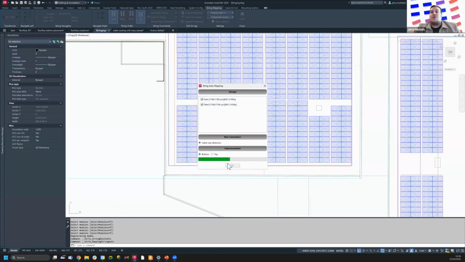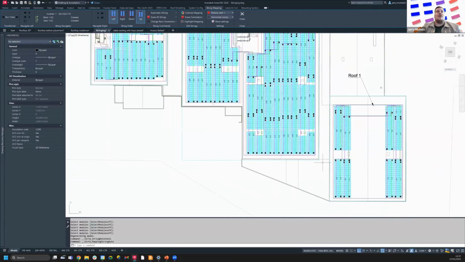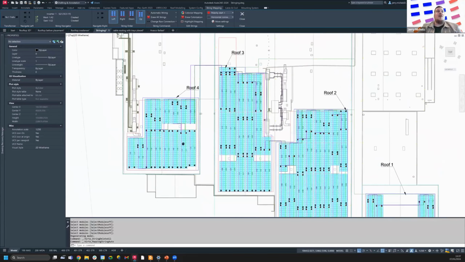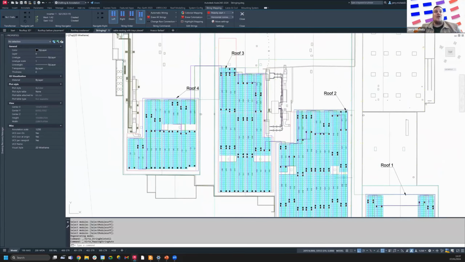But as you can see, this is going quite rapidly. It will then automatically draw all of the strings, and it will prioritize creating straight strings where possible. Of course, east and west will never be strung together as well. Now, this is almost finishing up. And as you can see, just like that, all of the strings have been created quite quickly, quite easily.